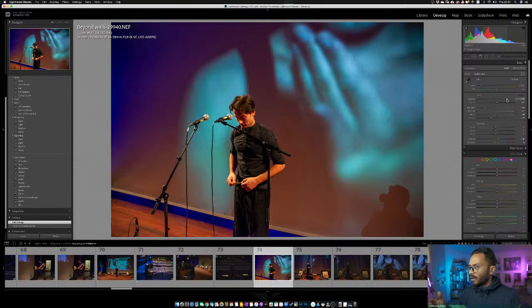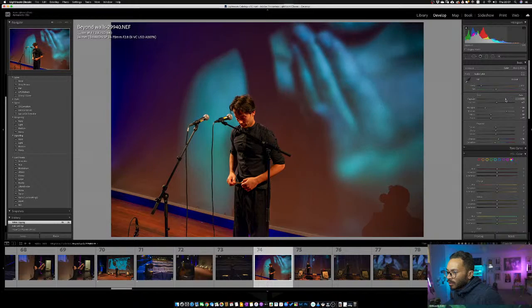So for example, I've just pressed the auto button. It does a very good job, but I still think the hand and the microphone are too light. So I would change that, the whites a little bit more to the dark side, and also the exposure just a little bit down, and maybe a little bit more shadow for this particular picture, which I like more than the auto function. So that's why I almost never use an auto function in my presets.